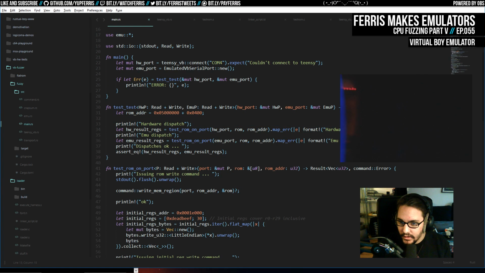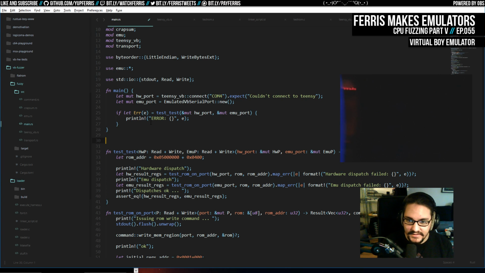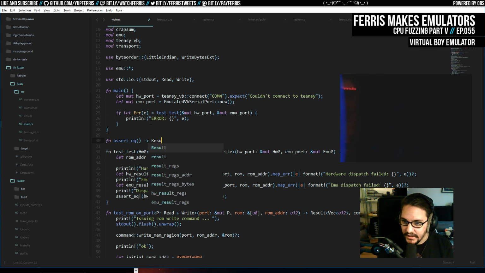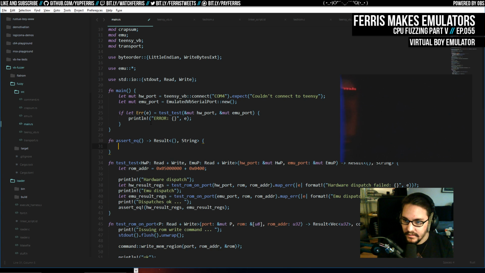And then I want to do... We'll do our own assert EQ because that's nice to have. Just as a function, so it's not ambiguous anyway. And then what this can do is return a result of this or string as well.